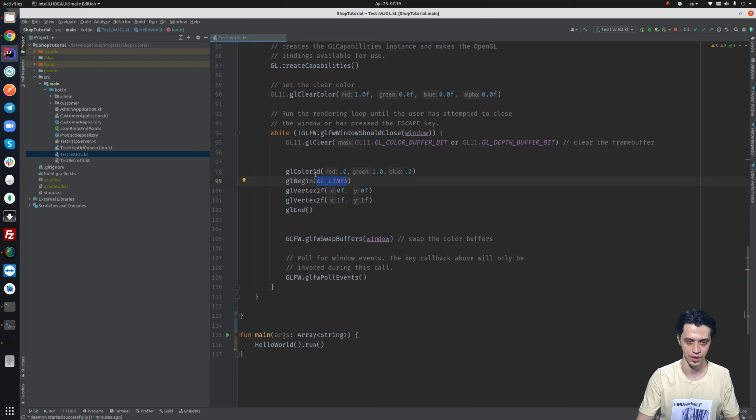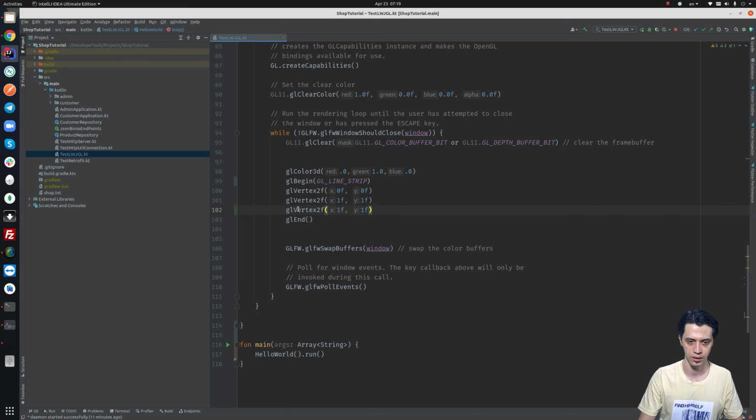For example, if we change it to line strip, and we give other coordinates here.